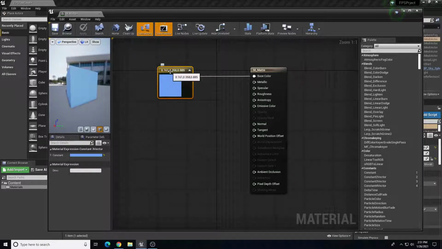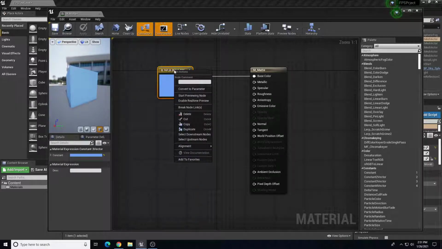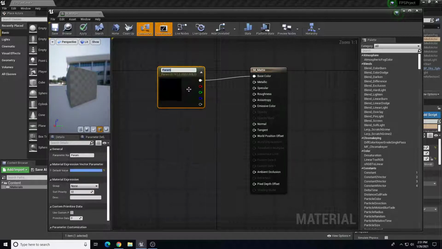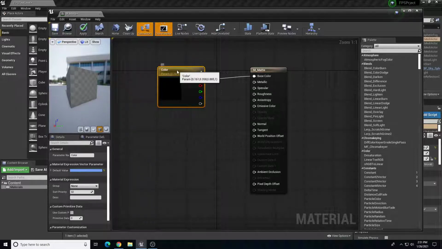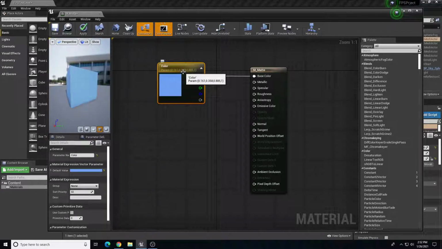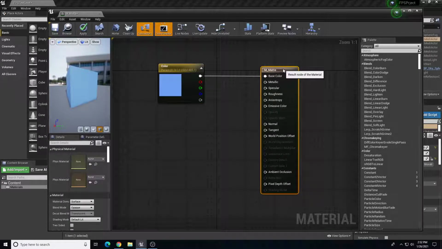So that will be a 3 value, which is the constant 3 vector. I'm actually going to right click on this and choose convert to parameter, which will give me the option to change the name of this to color. So I'll type in color. When I choose convert to parameter, right now it's convert to constant because it's already a parameter. This also gives me the option to use what's called material instancing, which we'll come back to later in this tutorial. So for the color, we're just going to use a constant vector 3 and change the color to whatever color we might want. And for the other 2 that we need, we're going to determine the metallic and roughness.